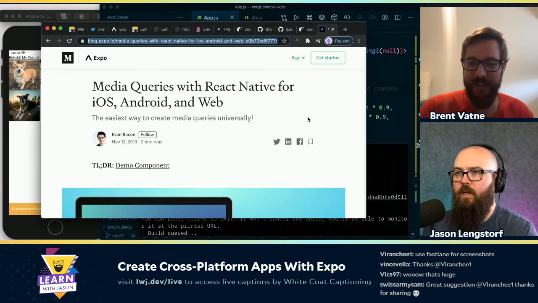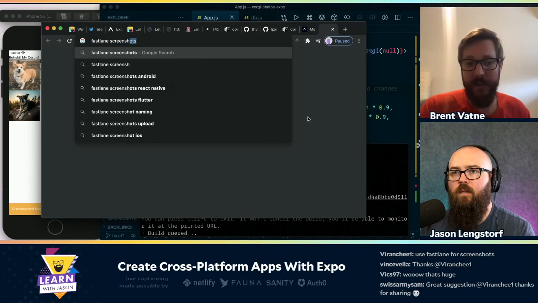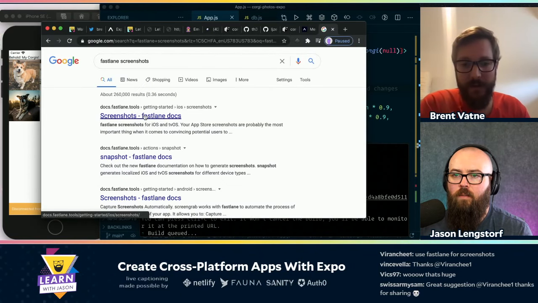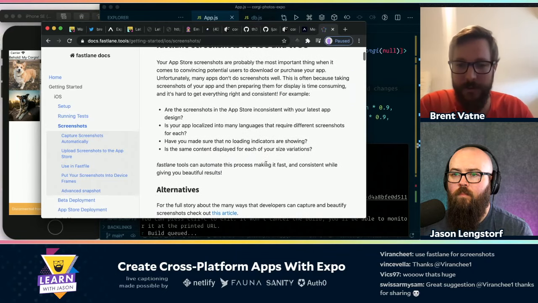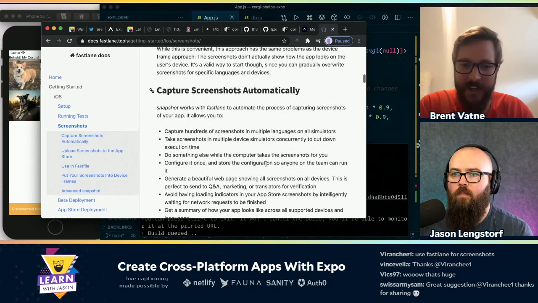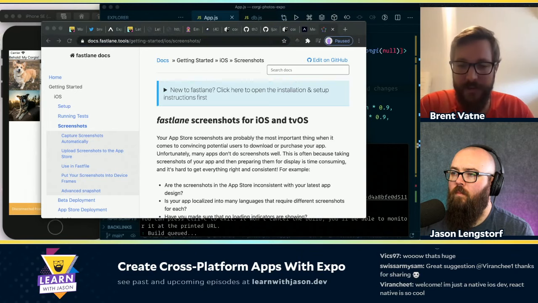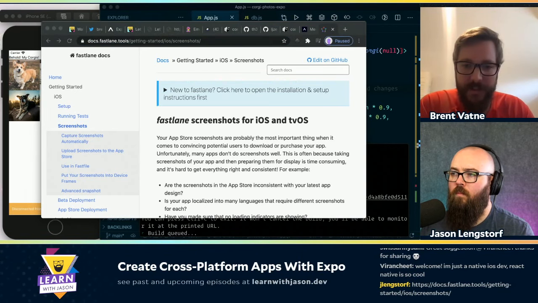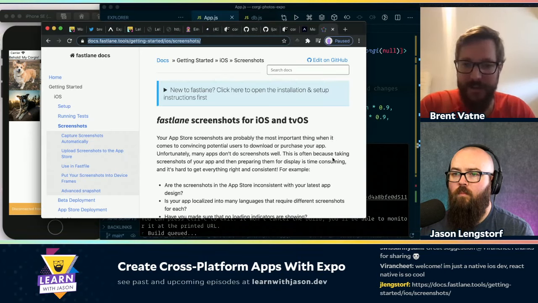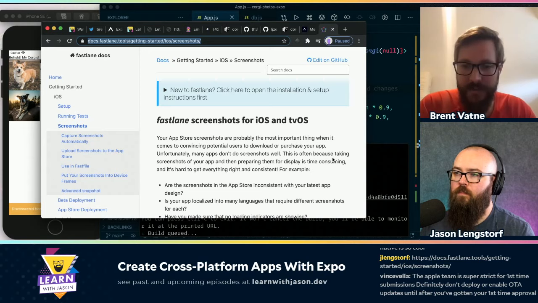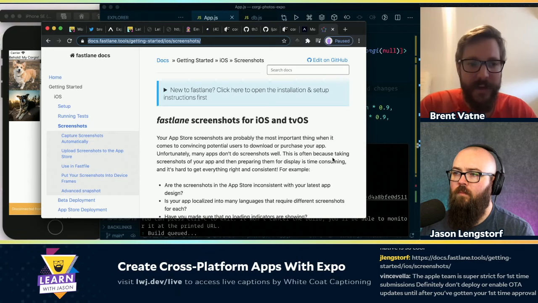It looks like there was a recommendation for Fastlane. I don't know what that is. Yeah, Fastlane is great for that. Actually, a lot of the tools that we built are also built on top of Fastlane. It's this really great Ruby library that does a lot of these things for you, like helping you do builds with different environments and helping you run tests, capture screenshots, manage credentials, submit to the App Store, and so on. So there's some cool stuff with that, and it's a matter of building user experience around this and making it feel really good and really easy to do. So yeah, we'll hopefully get there at some point.